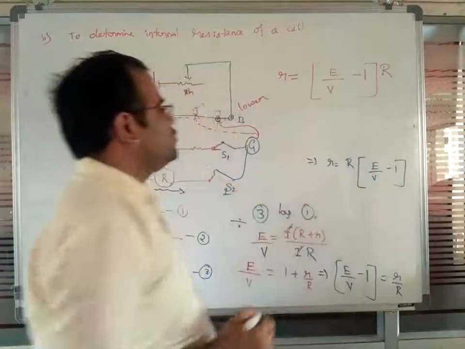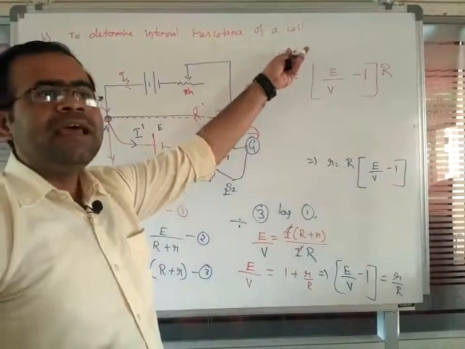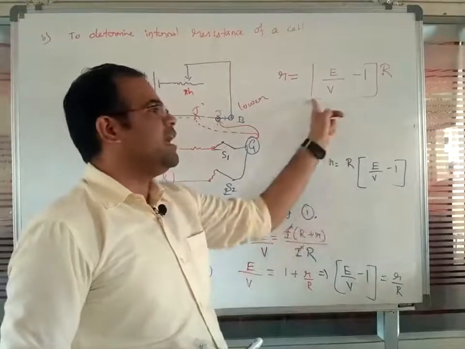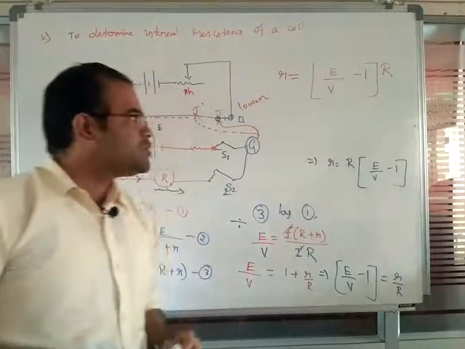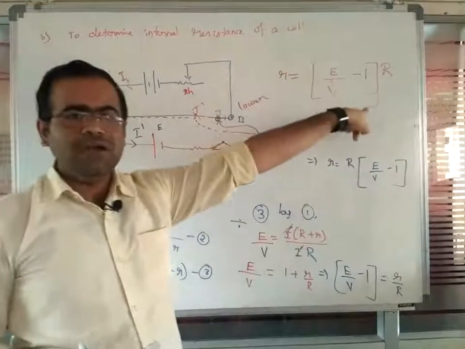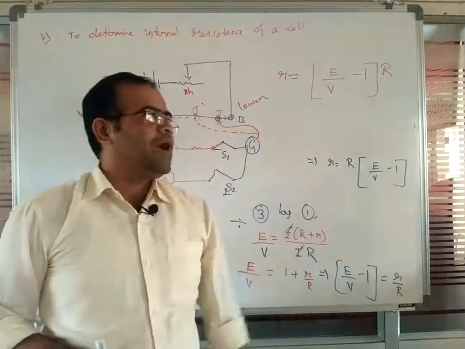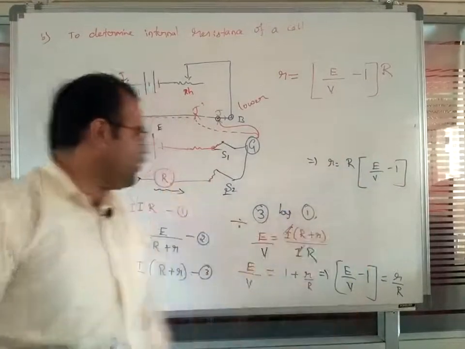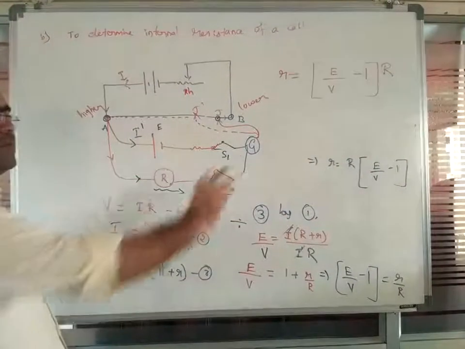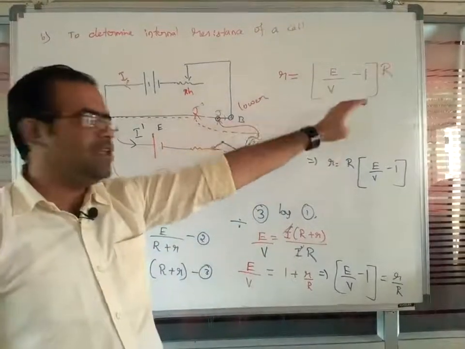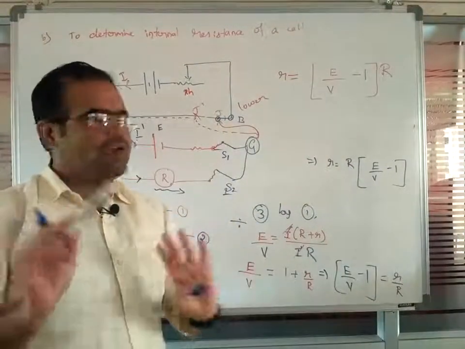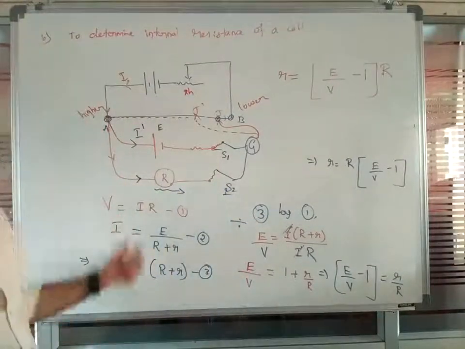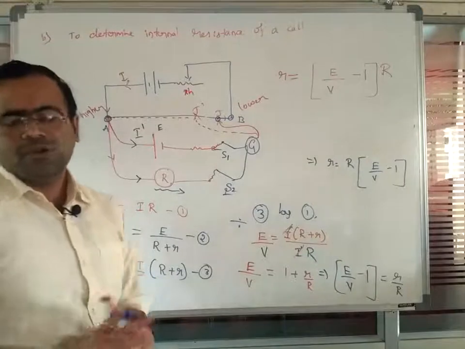So this is the equation of what you are observing directly as the internal resistance of a cell. The same equation we can write directly like this: r is equal to (E divided by V minus 1) multiplied by capital R. ಇದನ್ನ ಸರ್ ನಿಮಗೆ ಜಸ್ಟ್ ಡೈರೆಕ್ಟ್ ಆಗಿ ನೆನಪಿಟ್ಕೊಂಡ್ರೆ ಸಾಕು, ನೀವೇನು ಡೆರೈವ್ ಮಾಡೋದು ಬೇಕಾಗಿಲ್ಲ. So you have to remember directly the equation like this. ಸಪೋಸ್ ನಿಮಗೆ ಗೊತ್ತಾಗಲಿಲ್ಲ ಅಂದ್ರೆ ಈ ರೀತಿ ಇಕ್ವೇಶನ್ಸ್ ಜಸ್ಟ್ ನೆನಪಿಟ್ಕೊಂಡ್ರೆ ಸಾಕು.